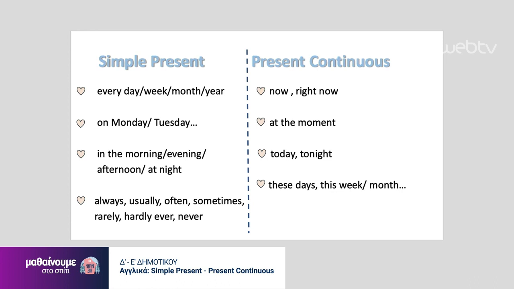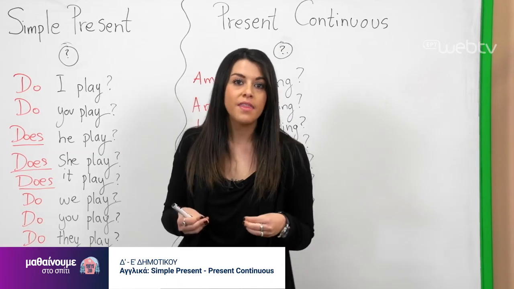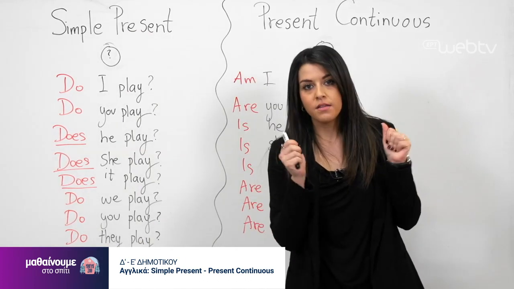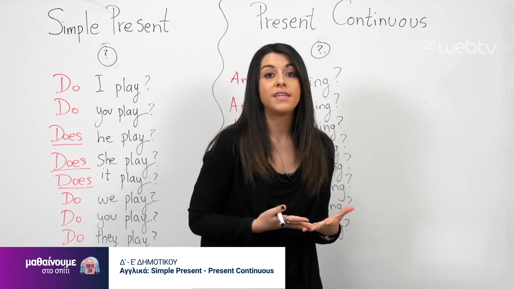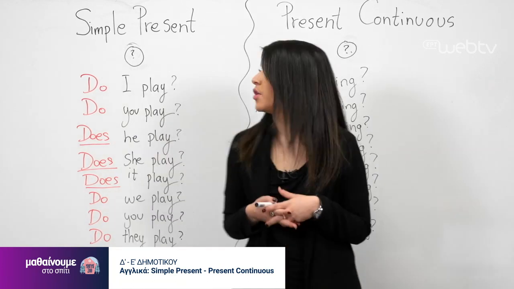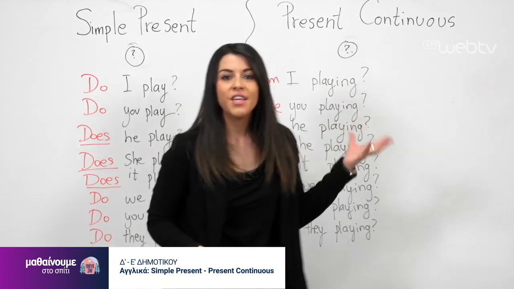And finally, time expressions, okay? Words that will help you use these tenses. So when you see them, you know, I'm gonna use simple present, or I'm gonna use present continuous. These are on your screen, so θα τα δείτε και στην οθόνη σας. In simple present, we use expressions like every day, every week, every month, or on Monday, on Tuesday, and of course, the adverbs of frequency, τα επιρρήματα συχνότητας. So, always, I always go to school, or I usually go to school. Αυτά είναι τα always, usually, often, sometimes. There are many. Το never. So, we use simple present with these, and present continuous, of course.